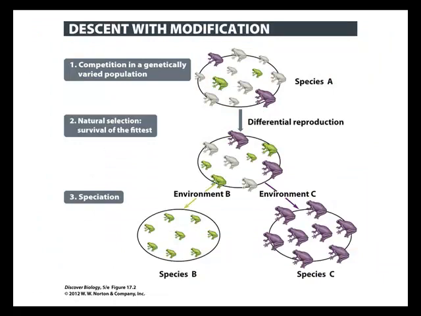All right, so natural selection can lead to speciation over time. You have this image in your book, 17.2. Here you have species A, and you can see that it's been a disruptive selection in terms of these frogs. You have large frogs and small frogs and variously colored frogs. And then if you have this differential reproduction where you're still maintaining these differences and you have some sort of a barrier to reproduction between the two, that can lead to speciation.